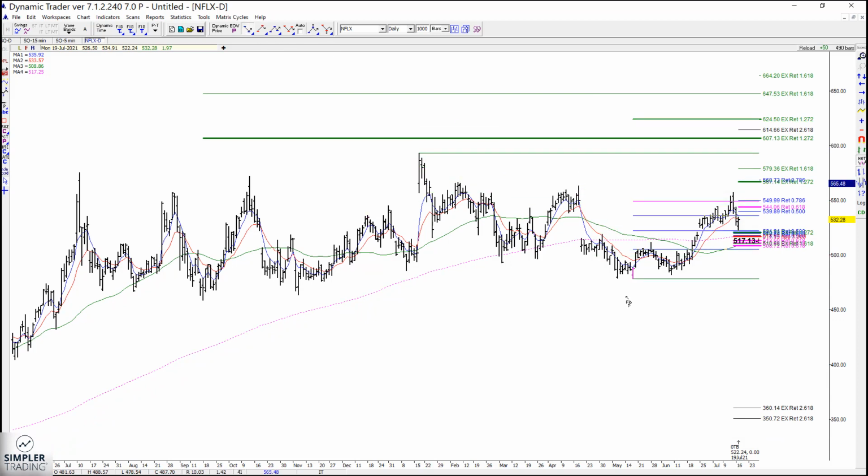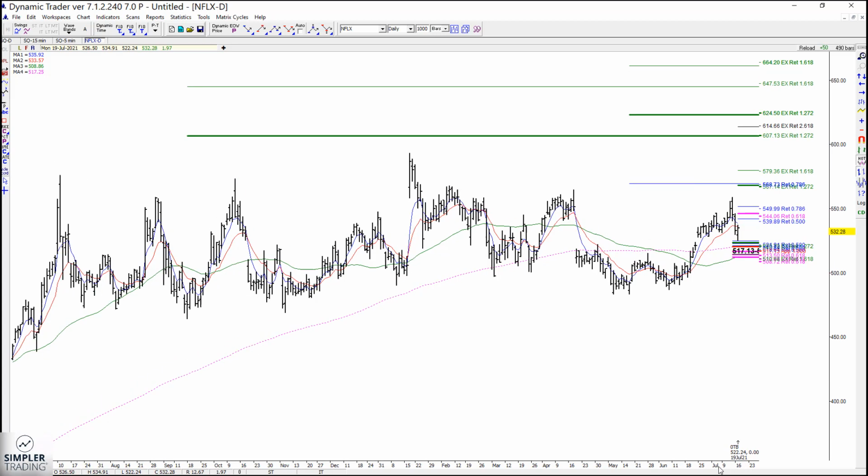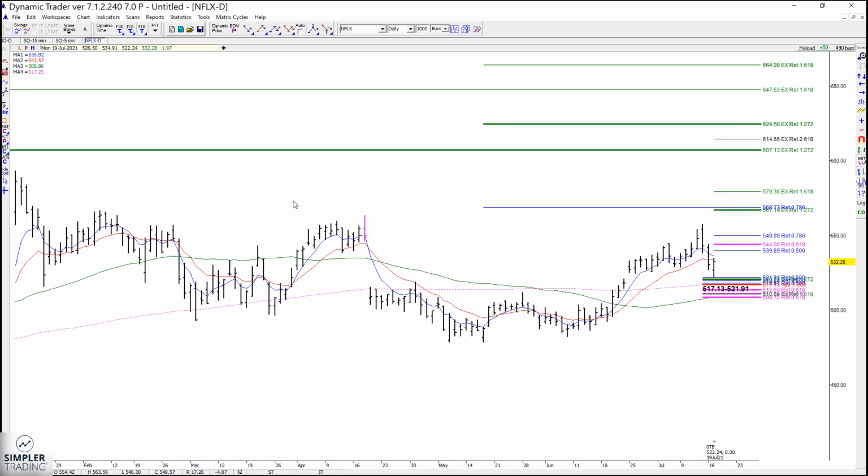So you can use that smaller time frame target that I just gave you of 567.14. That's off that smaller swing. Or you can use this larger target of 624. There's also the target from this previous swing that we still haven't met of 607. So that's why I wanted all this information to be on the chart for you so you could see what choices you have as far as targets.